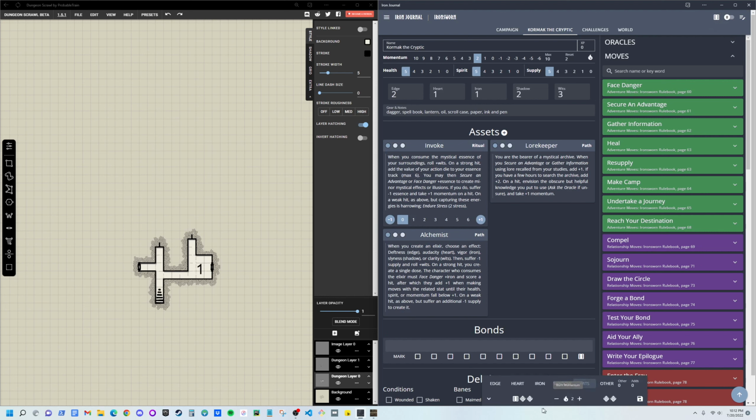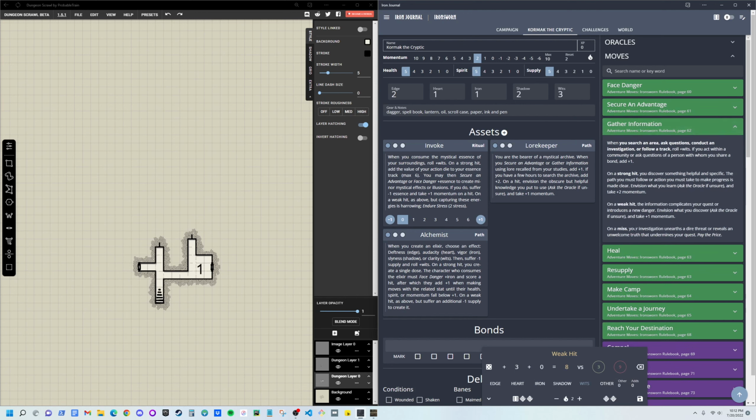So let's see. We'll click on wits, so it rolls our +3, and then we roll. A weak hit, so our action die was 5, +3 is an 8, versus a 3 and a 9. So when we get a weak hit with gathering information, something complicates our quest or introduces a new danger, but we get to take +1 momentum. Okay. I probably should have used Lorekeeper here because I'm trying to gather information about the dungeon, but it's too late for that, and it wouldn't have made a difference anyway.